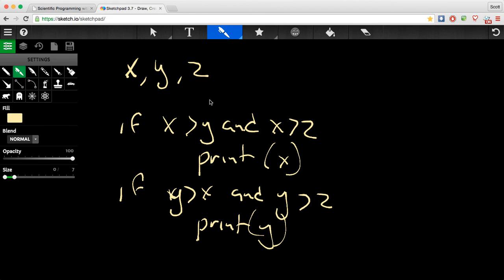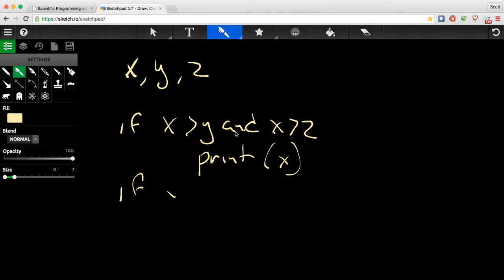Now, of course, if we throw in this idea of an odd value, things get more complicated because we don't care whether x is greater than y and z if it's even, right? It doesn't count. We also don't care whether x is greater than y if y is even or if z is even. So we don't want to compare any numbers, and we don't want to involve any numbers if they're even. So the way I would solve this is using a different approach. Instead of enumerating and having separate if statements for each individual case, I'm going to have a running notion of what's the biggest number that I've seen so far? What's the biggest odd number that I've seen?